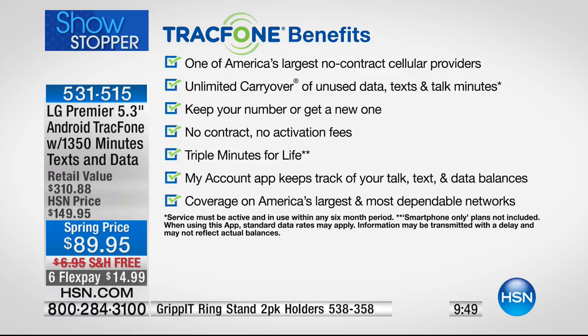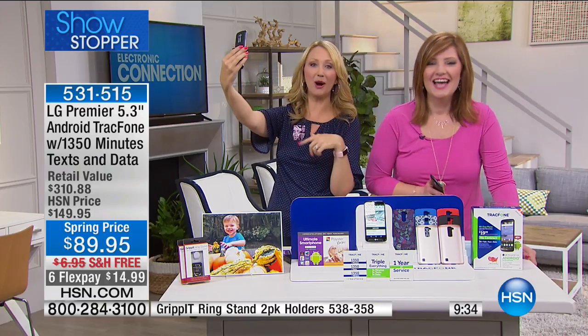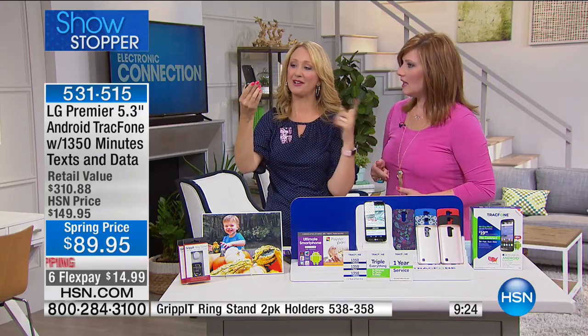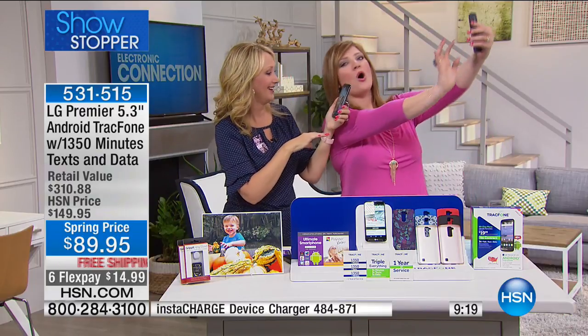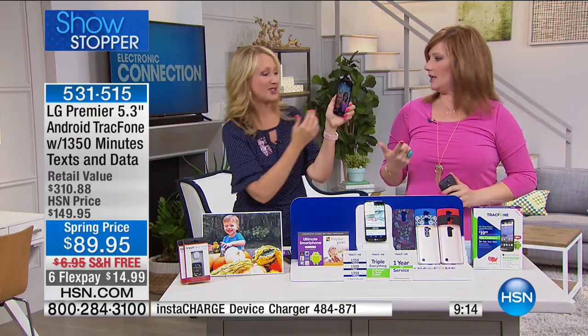That's why we have confidence when it comes to TracFone and LG. The phone has a voice-activated camera — you say 'cheese' and it takes the photo. Whenever it hears the word, it takes another picture. You never have to hold your finger up and get your arm in the shot — now it's just voice-activated.